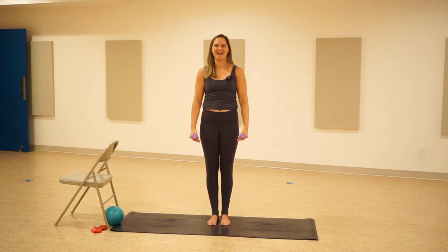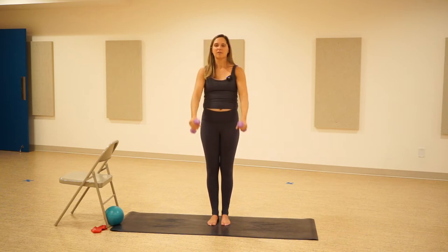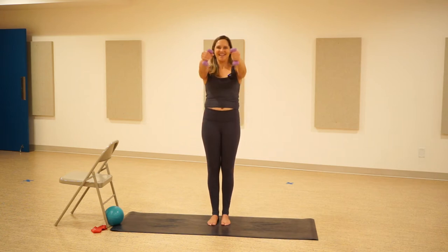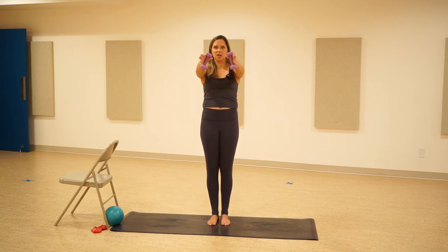Hold right there. Back down and up. Here comes the set where barre is challenging, but it's super important that as long as you can stay with it, you do. We're fatiguing our muscles — isometric movement here. Ten, nine, eight, seven, six, five, four, three, two, and one. Same thing. Arms straight out in front. Little bend, big reach. Check in with your core. Ten, nine, eight, seven, six, five, four, three, two, and one.